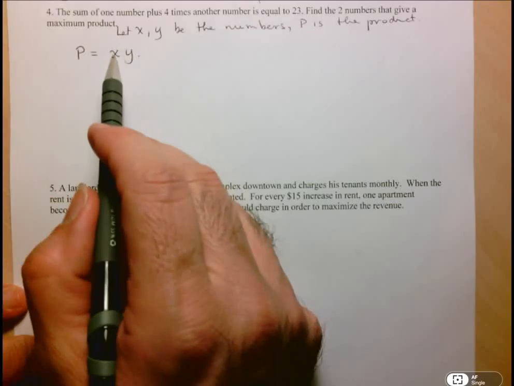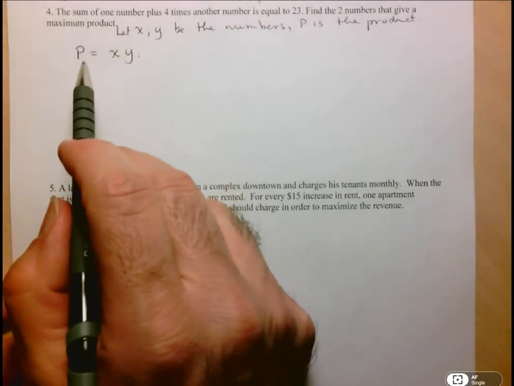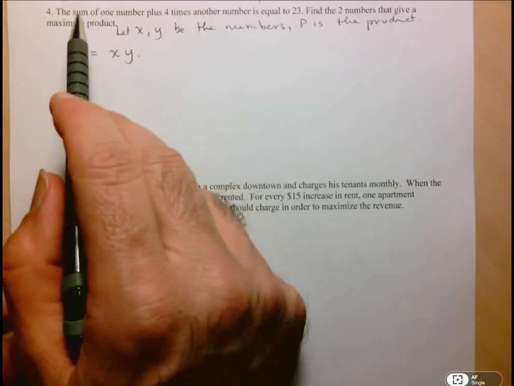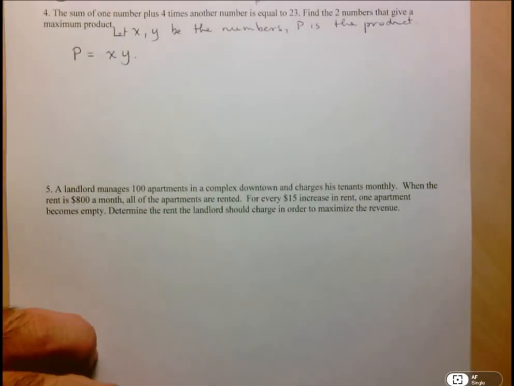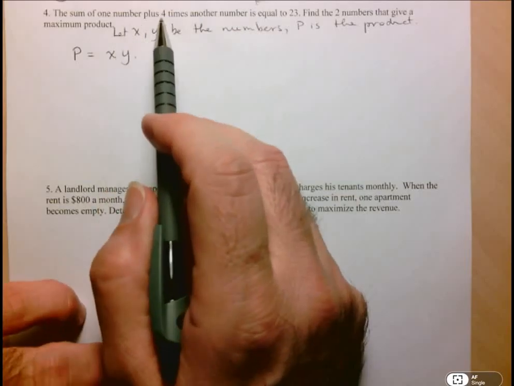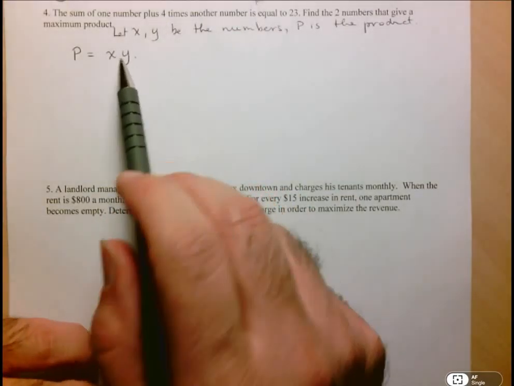Unfortunately, that function is given with respect to two variables. So we need to change this as a function with respect to one variable. And that's when we use the other piece of information given. So let's use this other piece of information to hopefully be able to substitute one of these variables.